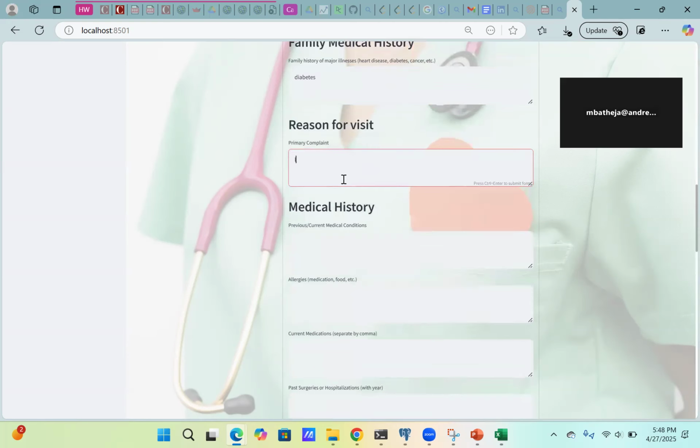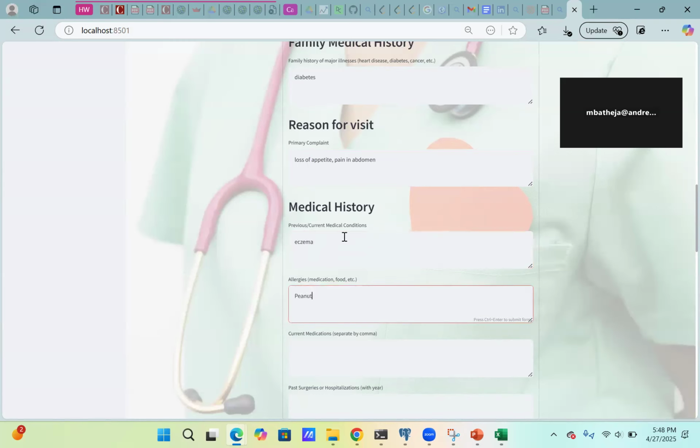Since we want to diagnose appendicitis, we'll probably write some symptoms over here. Sorry, this should be loss of appetite. And then we'll fill in the patient's current medical history or previous medical history. We could write maybe eczema, allergies.